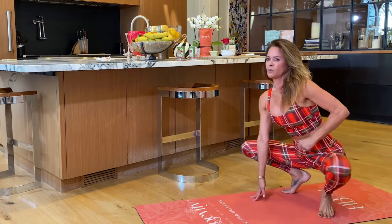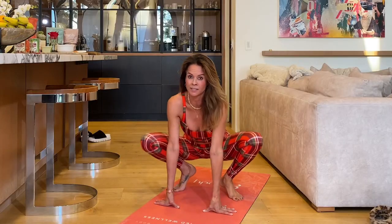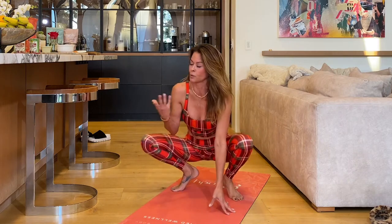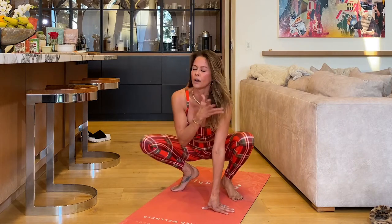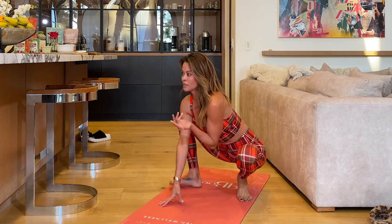And the reason why I wanna just sit here for a minute and chill out in this pose is because everything's connected to the hips and to the back. Tight hips, sore back, it's just how it is. We gotta open up our hips. We've gotta give our back a break, especially if you're in the kitchen this holiday season.